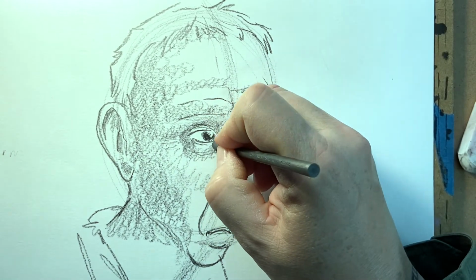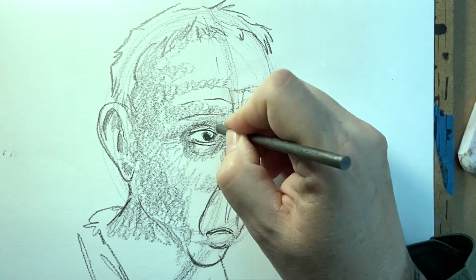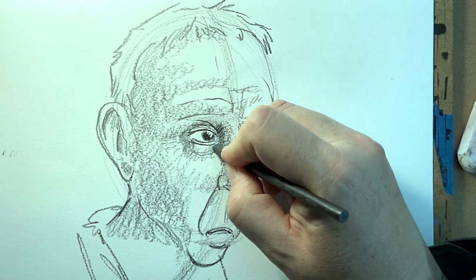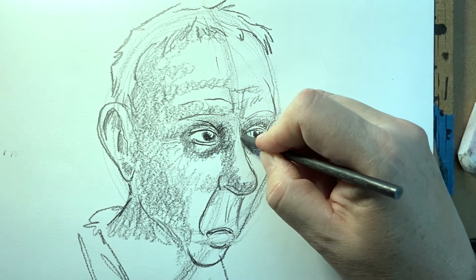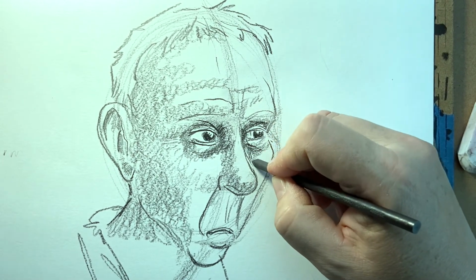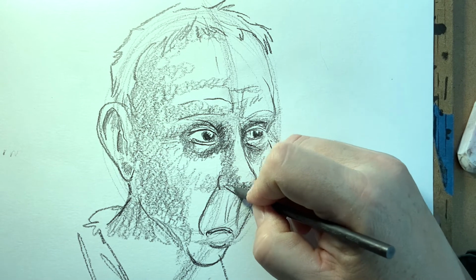And then I want to fill in some more here right around the nose area. Now what I'm doing is I'm cutting a lot deeper, so I'm pushing down a lot harder now because I want to get the effect of there being shadow.